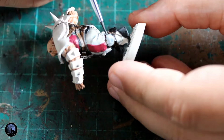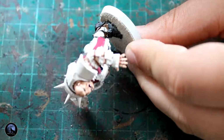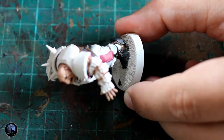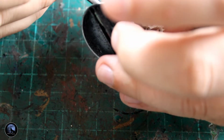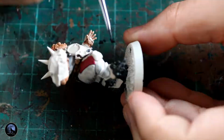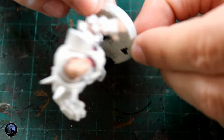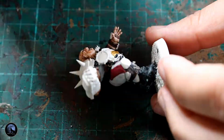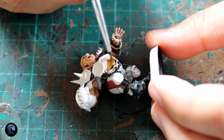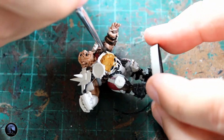And I bet you're probably thinking, why didn't you go with the brown first and go with the white after? But essentially, the white contrast paint runs really easily, so it would have run all onto those browns and we would have had to touch it up anyway. So I found it easy to go over with the smaller details in this instance and go with the brown over the top of those white areas. And I do find that it looks okay, and it works pretty well that way, and it's a pretty efficient way of painting, or at least I found that in my mind.